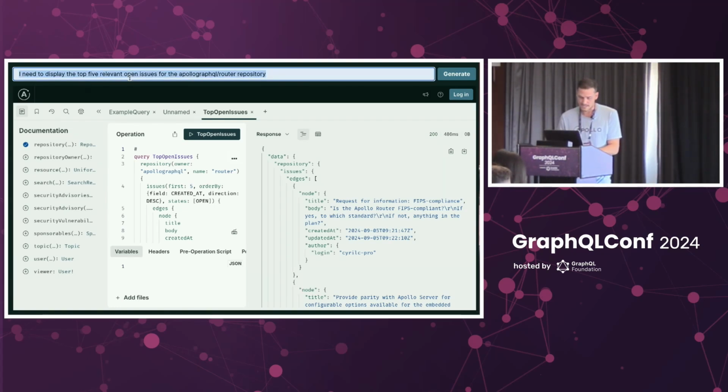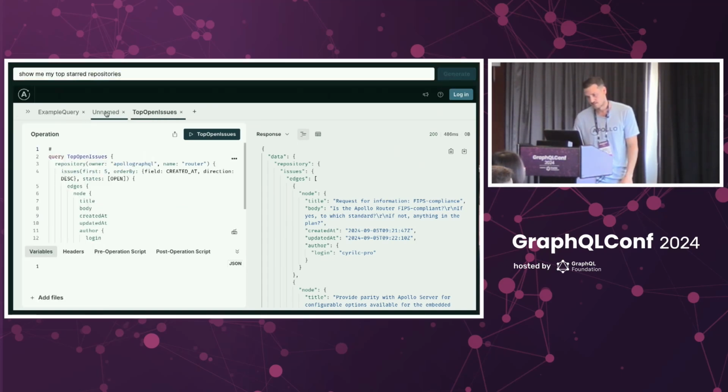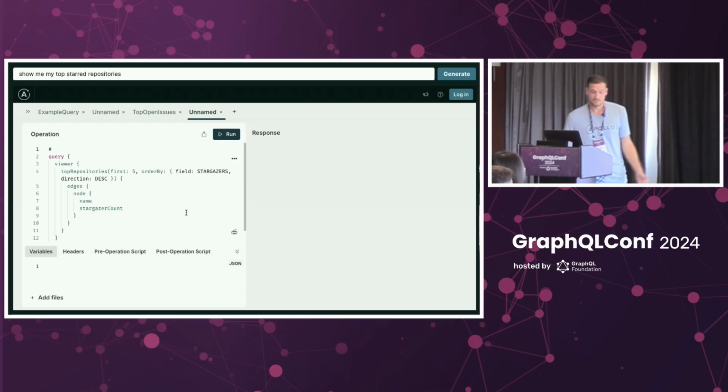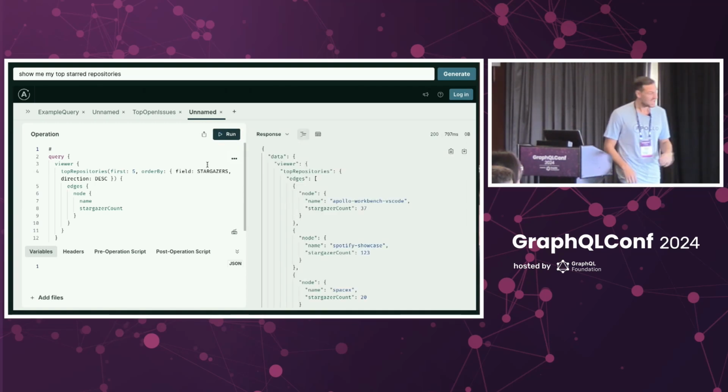Now, I will say you saw this executed a lot faster. Like if we said, show me my top starred repositories. Let's see what that generates. All right? So that one got it right. I'm not going to run it because I don't want you to see my top repositories. There's like none in there. I'll run it just so you can see it. Oh yeah, Workbench popped up at the top. Those are all good projects. I love that. Okay, but you can see in that it took about 5 to 7 seconds to execute.